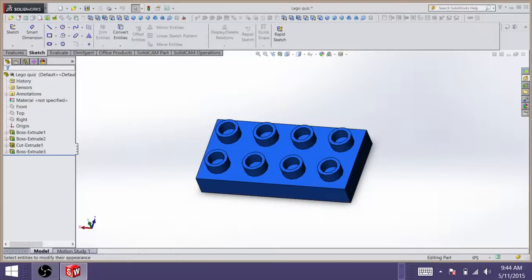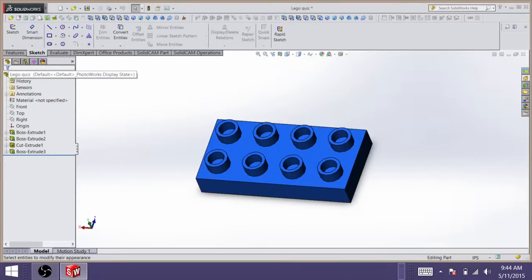Okay, other toolbars. Over here is, let's see, this big one on the left is called your feature manager. And this is very important too. You're going to have this open most of the time for your models. If you'll see your feature manager, you've got 5 little tabs here. The first one is your feature manager design tree. This is your most useful.